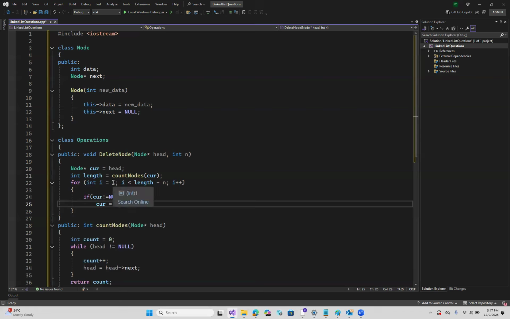Then i will become 2, so cur now will point to the third node. And then when i becomes 3, it will not execute, because 5 minus 2 is 3 and 3 is not less than 3, so it will come out of the loop.